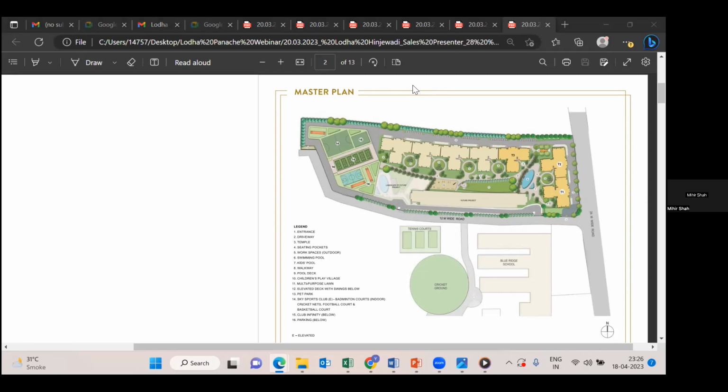A detailed breakup will be given along with the payment plan, which Yash has just shared with us on how the payment will work out. On that basis, currently they are quoting 2-bedroom at 99 lakhs and 3-bedroom at 1.36 crore. On that day, we will come to know what discount has been offered and what the final price is. And if you are okay with everything, then we will pursue further.